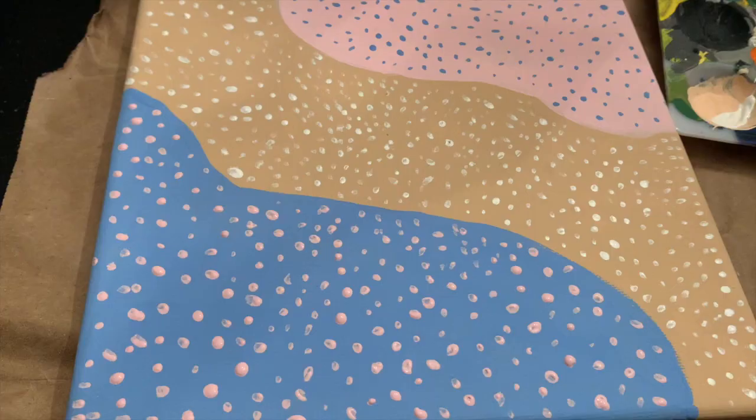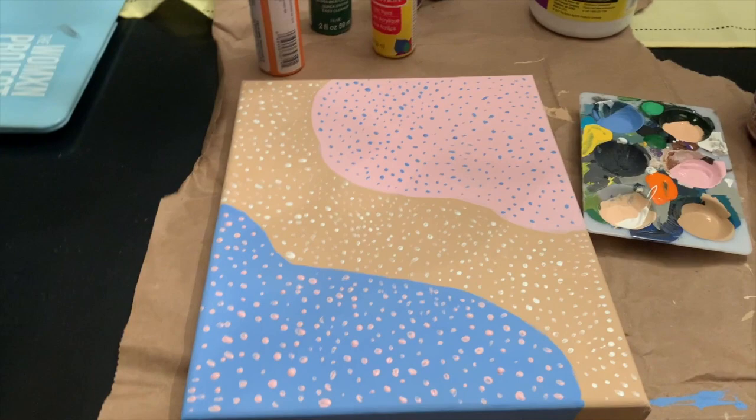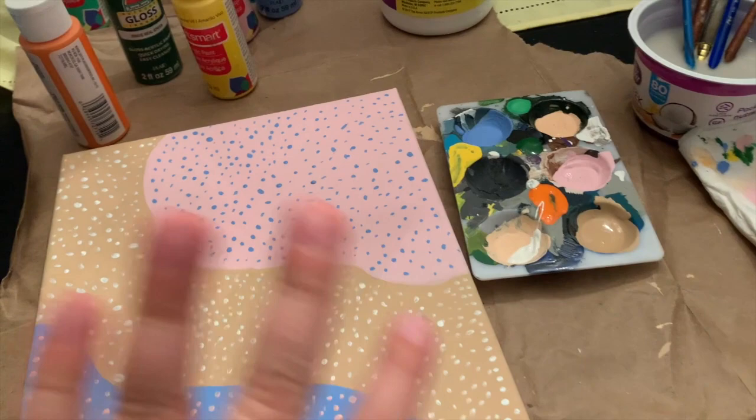So this is what ended up happening with my painting. I don't really know why I did this, but I thought maybe the white would look cool somewhere. Then I was like, let's just start on the brown for now. And then I thought, ooh, opposites could be cool. I like how it turned out. I wasn't sure when I was first starting the dots — but I kind of like it.